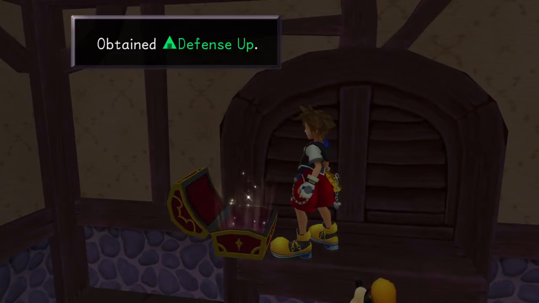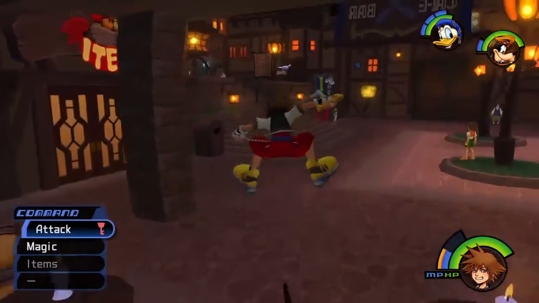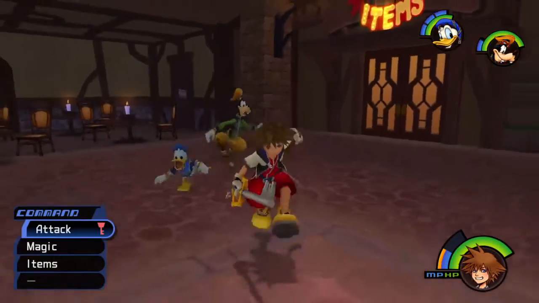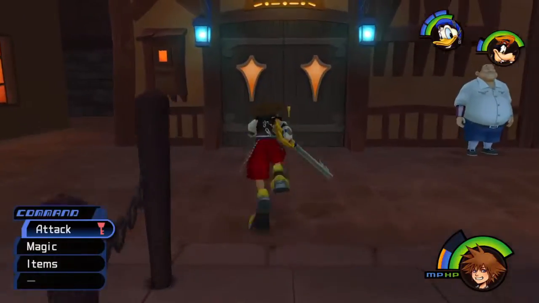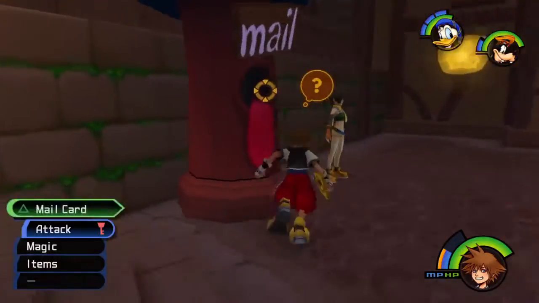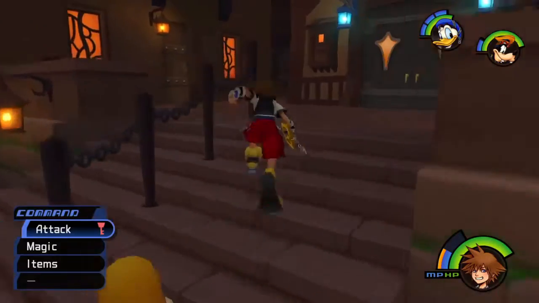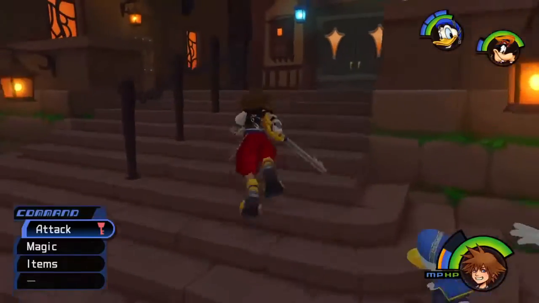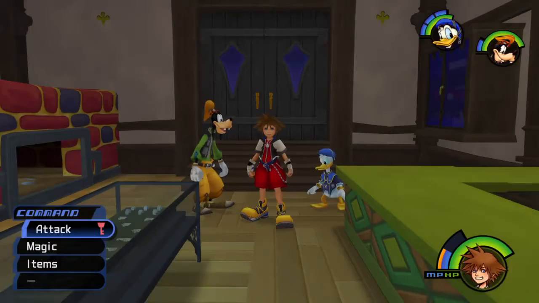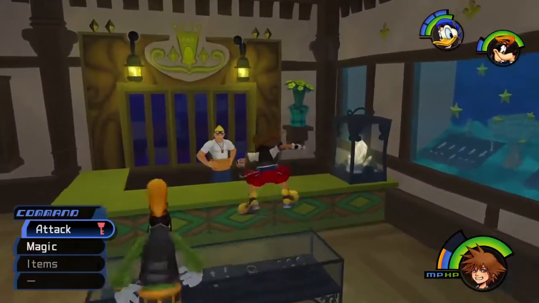I don't even know what this is. Dalmatians, defense up. Damn, I wish I'd got that when I'd come here just for one item that I bought in the shop over here. Do I have any postcards? Did I get any postcards? Send forth postcard! Mega Ether! Do I have another one? Nope. Eventually, I'll either remember where those are or have to look them up. I think the last things are defenses, defense up and power-ups and stuff like that.